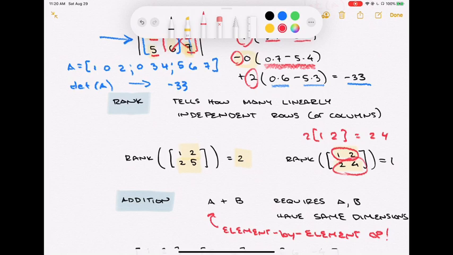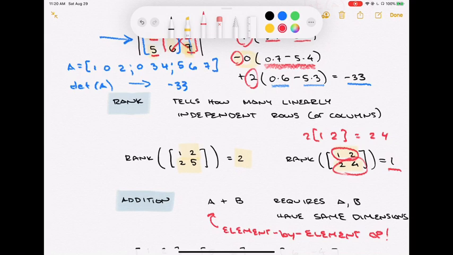I can get the second row as just a simple combination of a scalar times another row. If it was a bigger matrix, it would be some combination of scales and sums of other rows. In this particular case, it's really easy to see that the second row is a simple multiplication of an upper row, so they are not linearly independent rows. There's only one linearly independent row in this, so the rank is going to be 1.